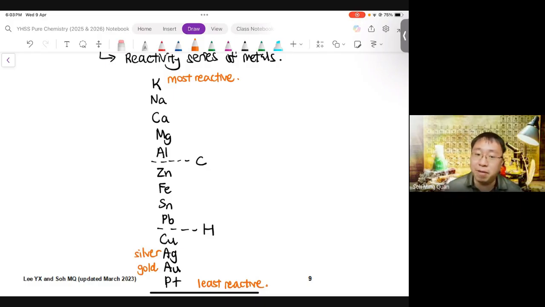And the way to remember them is to remember what gold and silver and platinum are used for. Gold, silver, and platinum, they are commonly used to make jewelry. In particular, wedding rings. Wedding rings will never be made of zinc. All right. The way to tell whether the ring is made of gold or silver is look at the price, of course.